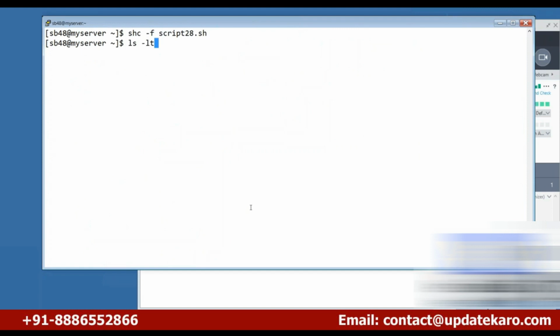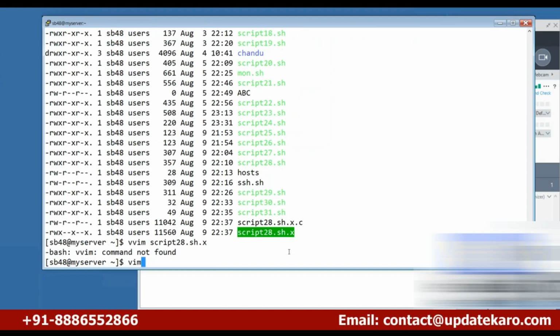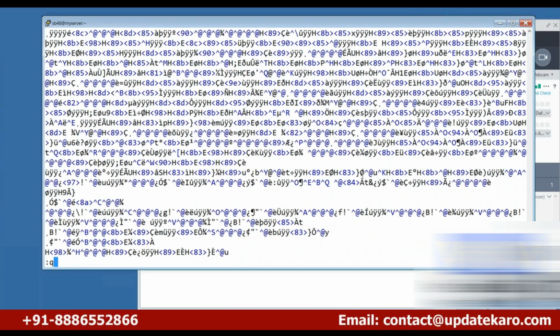What it has done is it took script28.sh and created a C file. From the C file it created a binary file. So this is my binary file. Can you see any code? No, you will not see any code now.